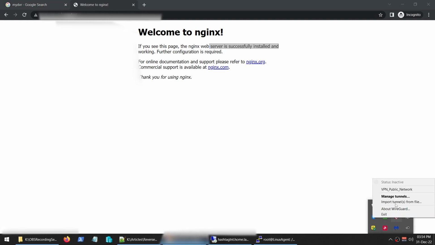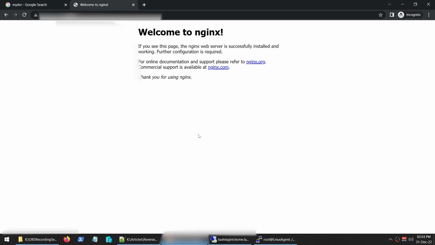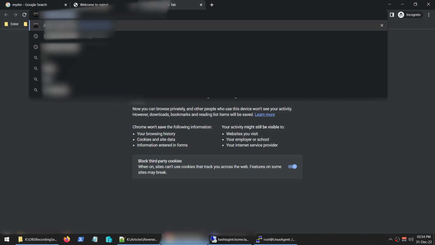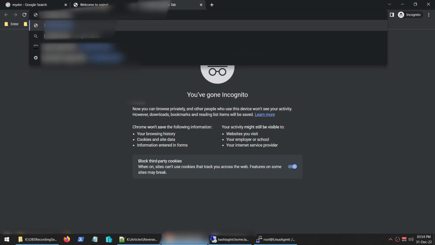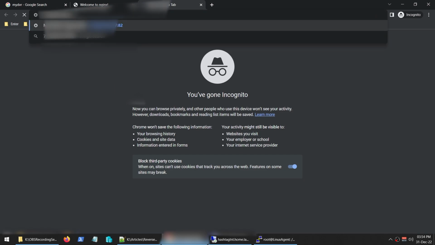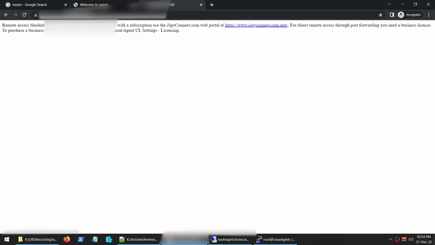I'm going to connect to my VPN. I haven't set up the port forwarding yet on my router. If I were to go to my public IP address and hit enter, oh, sorry, port number 82, we're going to still get that error message, right? I can't access it. I'm going to forward this port to port number 80. So let me show you how to go about doing that.